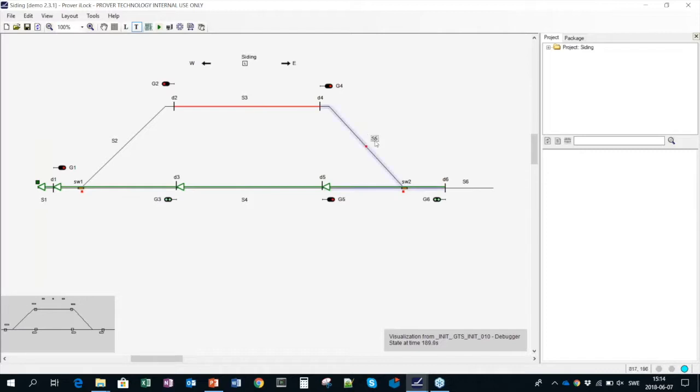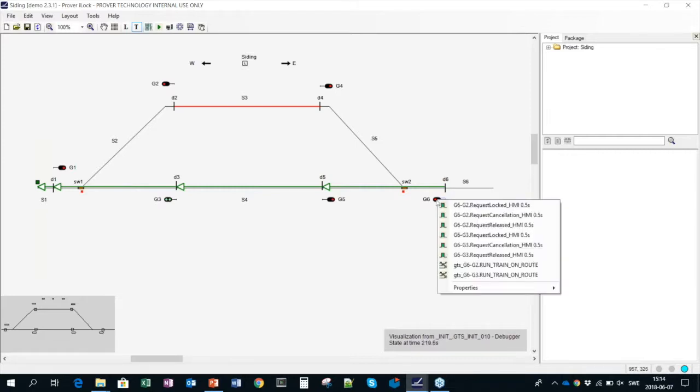We can also try and just click on a track to see what happens if you occupy a track. If you occupy here, you can see the signal turns to red. And if we remove the occupancy, the signal stays at red, because according to these signaling principles, there is a notion of a consumed route, that if you have had an occupancy on the route and the signal has turned to red, then it's not allowed to turn back to green unless you release the route.